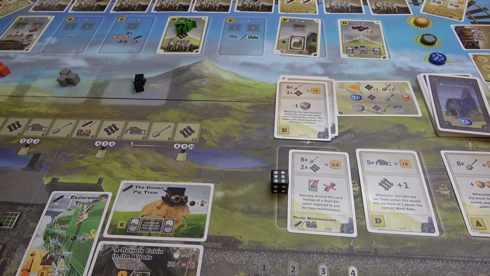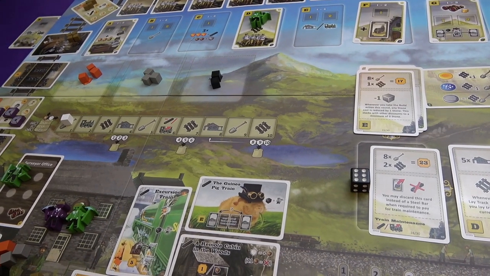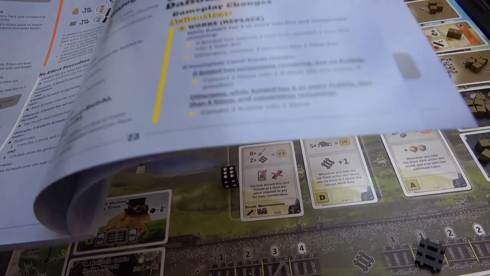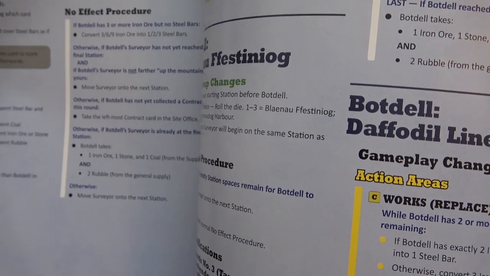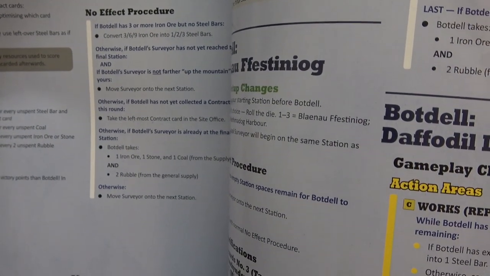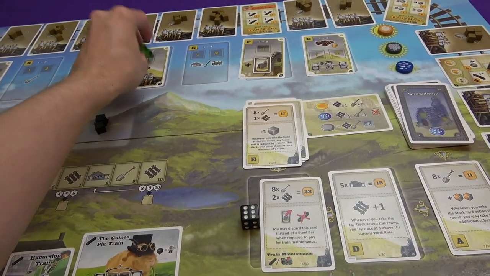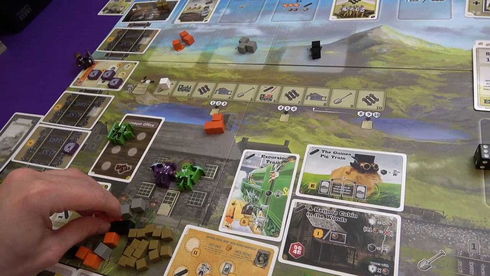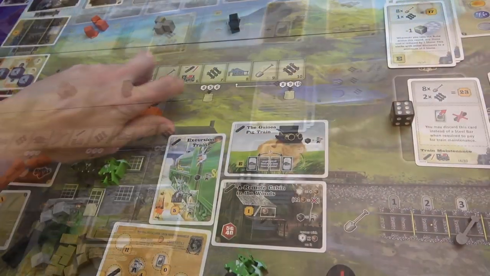Now, if he doesn't have any steel bars, or if it's foggy and the space isn't available, he goes to his no effect procedure. I don't think you're going to be able to see this very clearly on the static camera. The no effect procedure: does he have 3 or more iron ore but no steel bars? Yes. He's going to convert 9 iron ore into 3 steel bars. So pretty powerful action, especially, you know, even though I blocked him off there, he gets special dispensation. So he's going to do his 3, 6, 9 into 3 steel bars. So now he can do that.